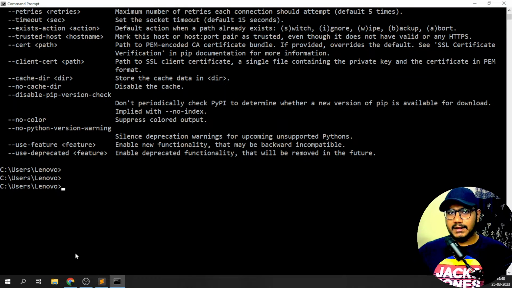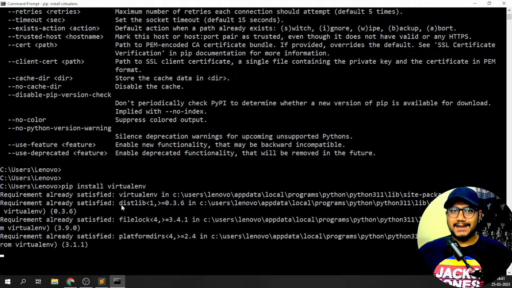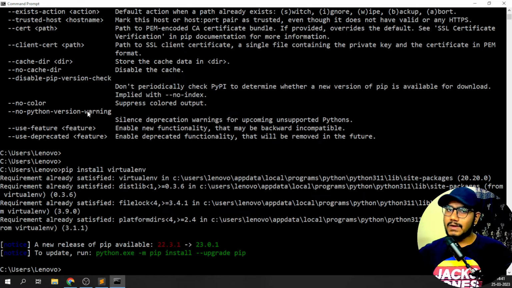The next prerequisite is we need to install virtualenv. So I just need to type pip install virtualenv. So what is this virtualenv? Virtualenv is something like a virtual environment. We create a new virtual environment which is not related to any of the folders, libraries or packages inside your system.